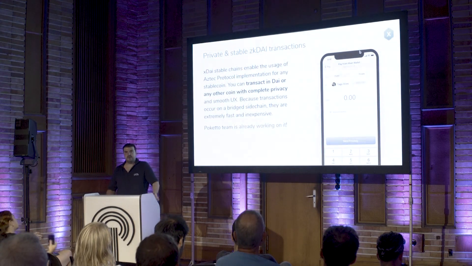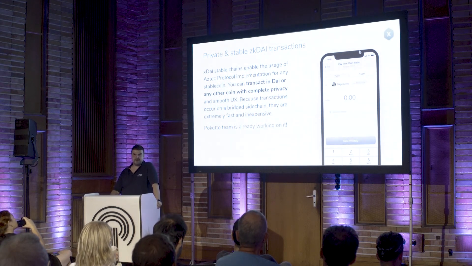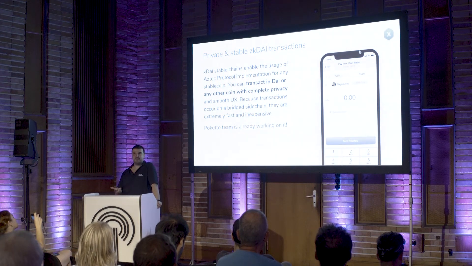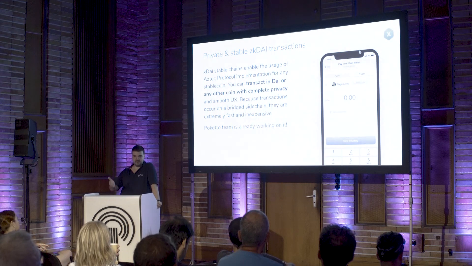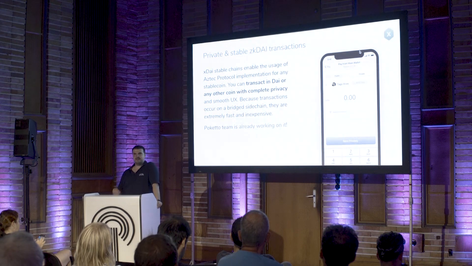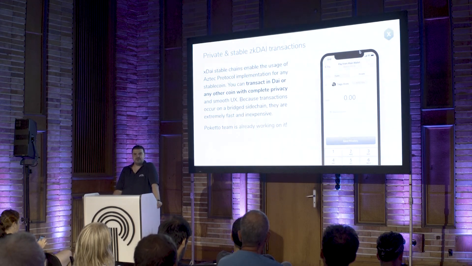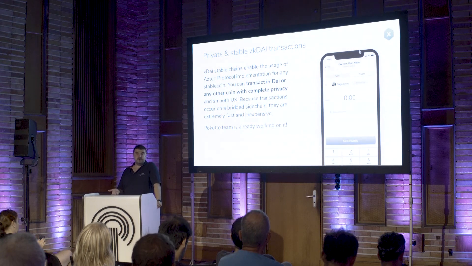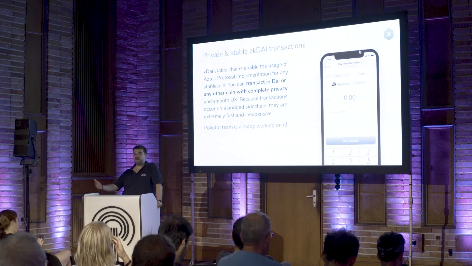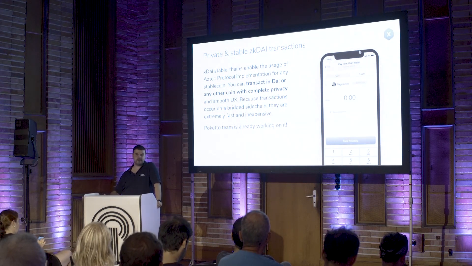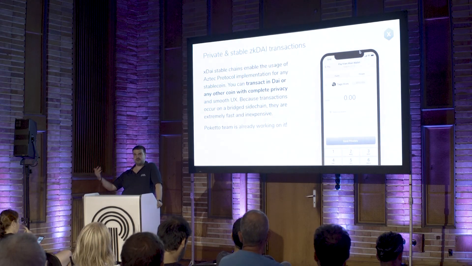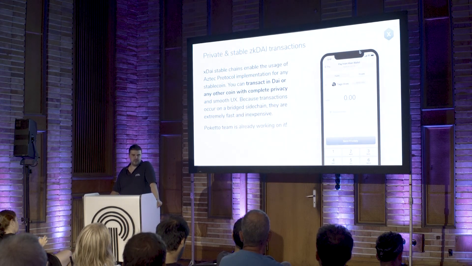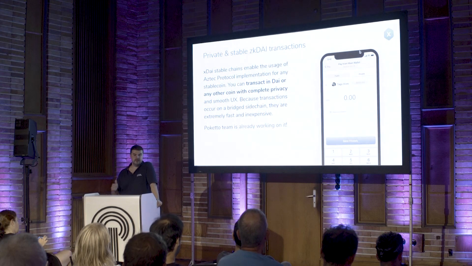One of the important things we're working on is bringing private transactions to the sidechain. When we think about private transactions and ZK proof-based mixers, you usually have to have denominations — 1 ETH, 0.1 ETH, and so forth — but it's not convenient to use, especially for merchants who have to change prices every day. On DAI, we can deploy a mixer with denominations of 1 DAI, 5 DAI, 10 DAI, 50 DAI, 100 DAI — and implement the same mechanic as cash, so I can combine any amount I need to purchase something. We're working on this with creators of mixers and creators of wallets.